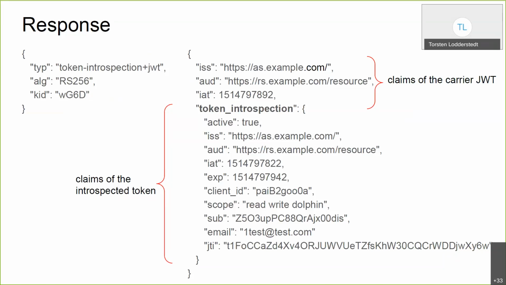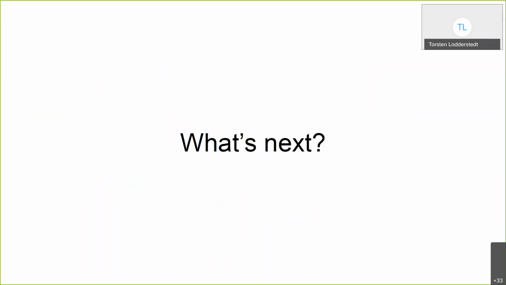So, for example, one use case is that the IAT in the top-level element allows the RS to prove at what point in time the AS attested a certain access token to be still active, whereas the IAT in the token introspection container tells us when the underlying access token was issued. Yeah, that's basically the change that we did. And go ahead, Rifat. You had the right intuition.